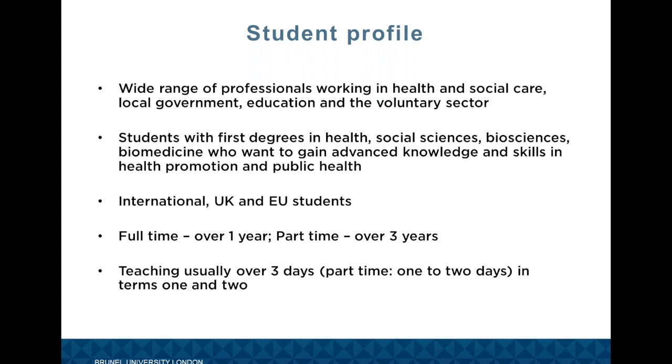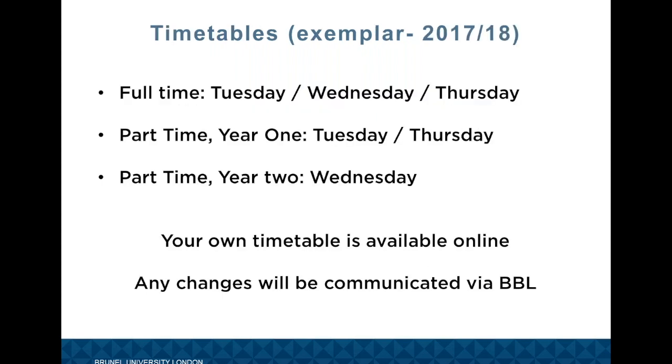Next, I'm going to give you a brief overview of what to expect in terms of the timetable. So this timetable, I need to emphasize, is based on an example, an example of last year. This year's timetable, we are still working on it, but our plan is to maintain this very pattern. So assuming that works out, then the expectation is, if you're a full-time student, you come in and attend lectures on Tuesdays, Wednesdays, and Thursdays. We expect that you will use your Mondays and Fridays to engage in independent learning. For part-time students, in year 1, you attend lectures on Tuesdays and Thursdays, and for part-time students in year 2, you attend lectures only on Wednesdays.